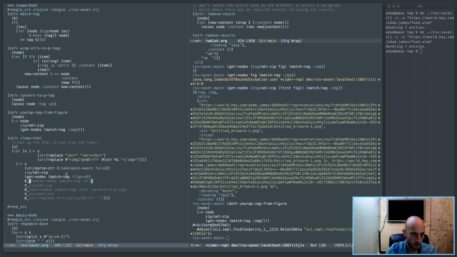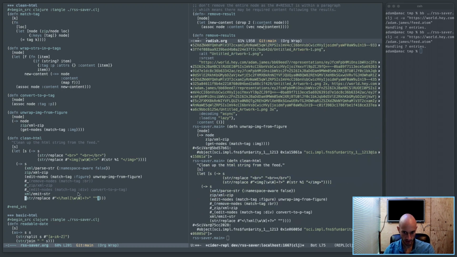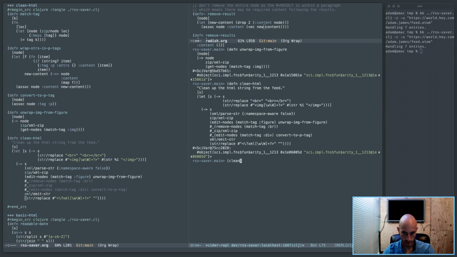So instead of get-nodes, I actually want to do edit-nodes. The nodes themselves are the figure nodes, and then they're edited with unwrap-image-from-figure. So if I run that and do this, I think it should work.